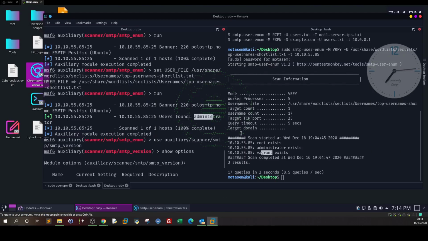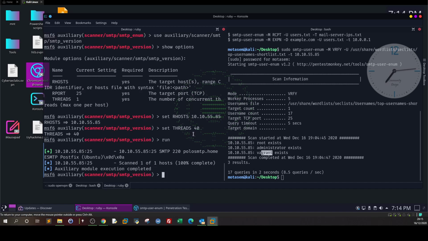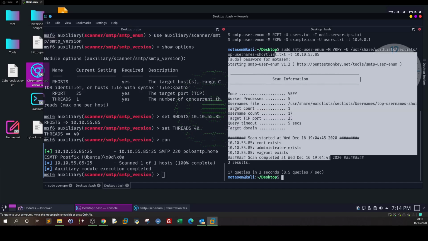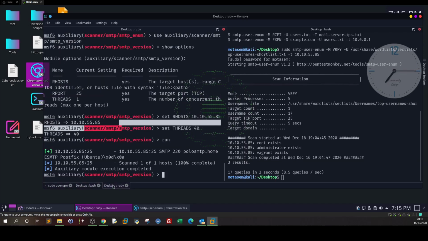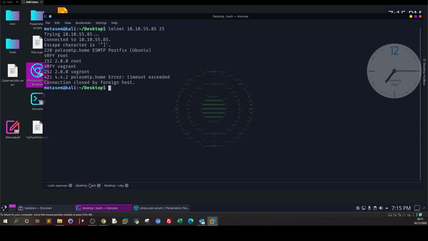So basically, when we say SMTP enumeration, we want to find out the version of the SMTP server running. You want to find out the valid usernames. We can do that manually, or we can do that with Metasploit. If you get back to the Nmap scan, you can just use the tool for the SMTP version. Why? Since the scan results would give you the version of the services and, of course, the name of the mail server, as we have seen in the Nmap scan, but I cleared the results, so no way to get back to that unless we scan the target again.